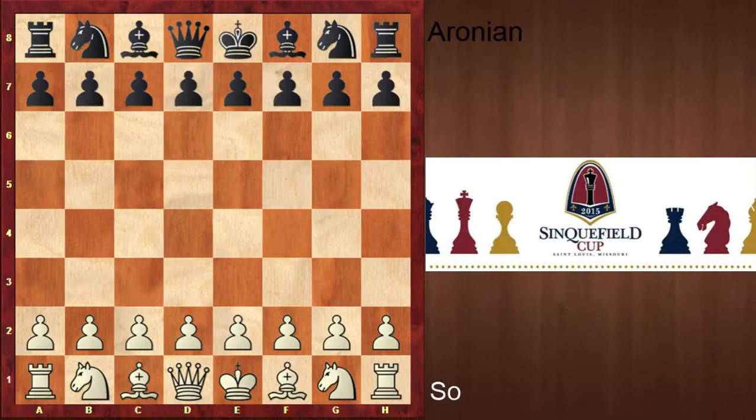So today is round 4 of the Sinquefield Cup, and we will watch two games. The game between Wesley So and Levon Aronian, and the other game between Maxime Vachier-Lagrave and Hikaru Nakamura. So we have two American players, Wesley So and Nakamura, an Armenian, Levon Aronian, and the Frenchman Vachier-Lagrave. So let's start with the first game.